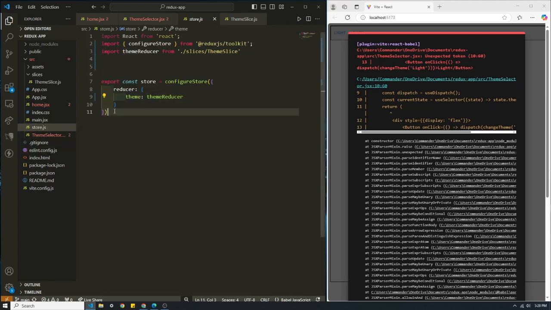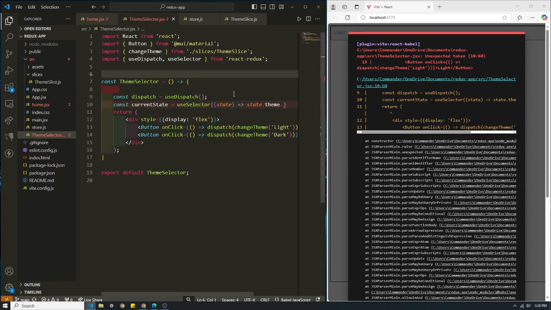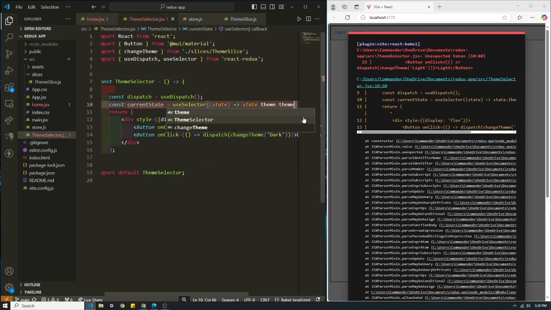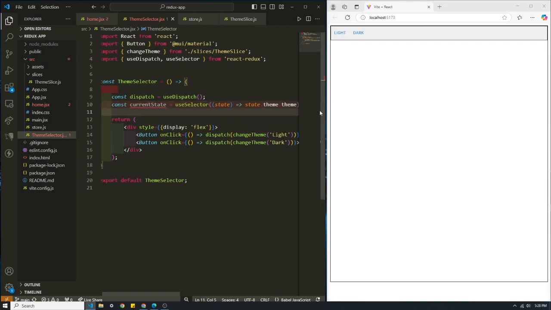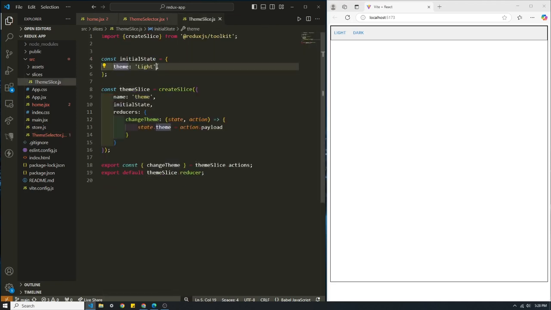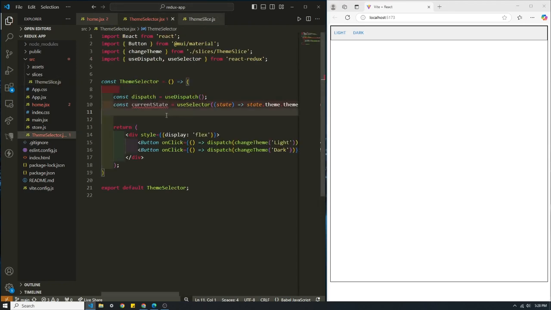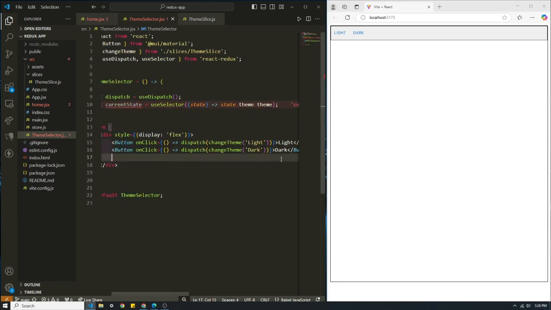So useSelector is reaching out to the store. It's asking, do you have a slice named theme? And it's asking, do you have a property named theme? So state.theme.theme. I probably could have picked a better name for those variables, but state.theme.theme is going to get us to whatever the current theme prop is set to. So now we have our current state. Let's display it here in our top bar.